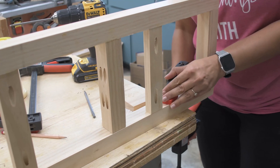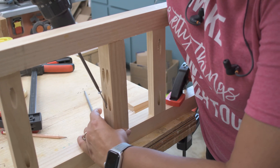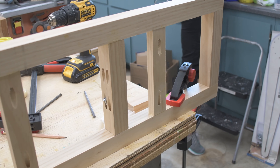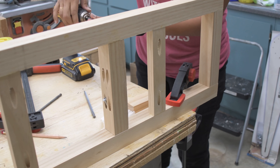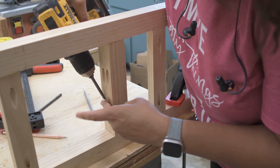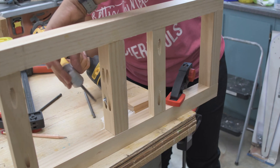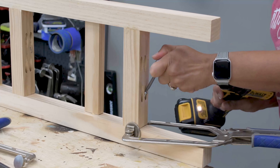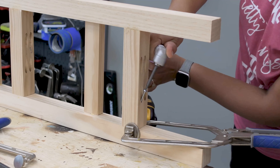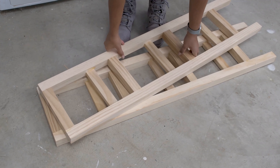Then I added the other long leg to complete the frame. The 1x2 boards were easy to attach but the 2x2s were a different story. The space was pretty tight and I wasn't able to fit in my drill with the long pocket screwdriver bit. So I tried the short driver bit with no luck, and then I realized it was time to pull out my right angle drill bit adapter — which if you don't have one in your workshop, you definitely need to get it. It makes adding screws in tight spaces super easy. And that is the side frame — I built two of these.